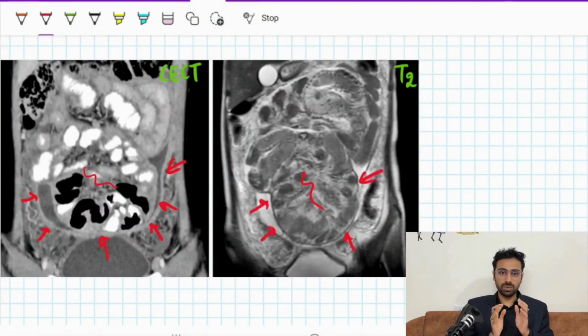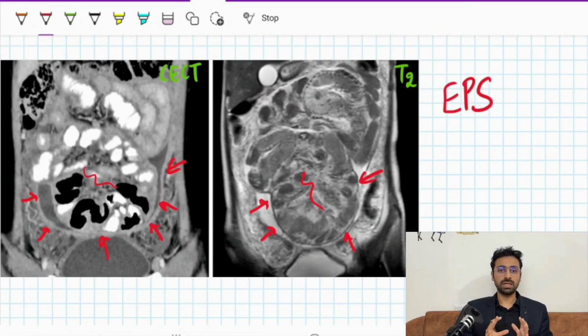Now this membrane was approximately 3 mm and the condition is known as abdominal cocoon or encapsulating peritoneal sclerosis. Whenever you find abdominal cocoon or encapsulating peritoneal sclerosis, two differential diagnoses must come to your mind. First being TB. The second one being, if the patient is a known case of chronic kidney disease on ambulatory peritoneal dialysis, they can get abdominal cocoon. Encapsulating peritoneal sclerosis. Now this is a very serious condition.